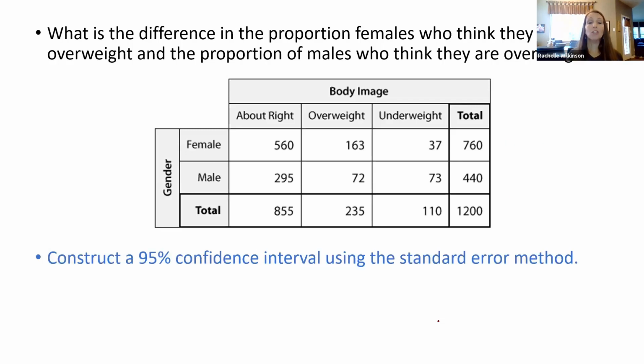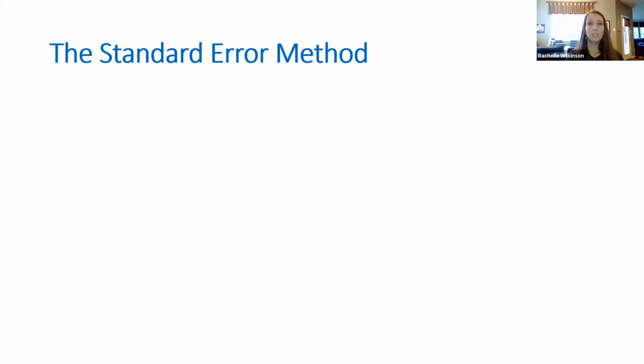We have basically two methods for constructing confidence intervals using bootstrap distributions, and we're going to talk about both of those methods. And with our second method, there's actually two ways to construct that confidence interval depending on what resources you have available to you. So we're going to start by looking at the standard error method, and we want to construct a 95% confidence interval. To use the standard error method, first we're going to take a sample.